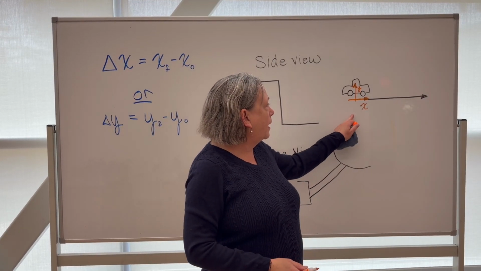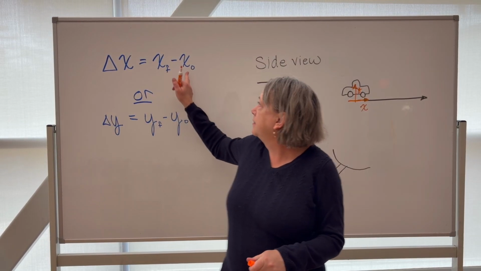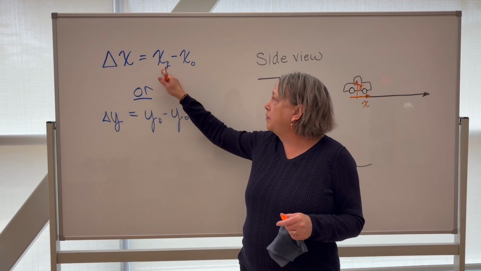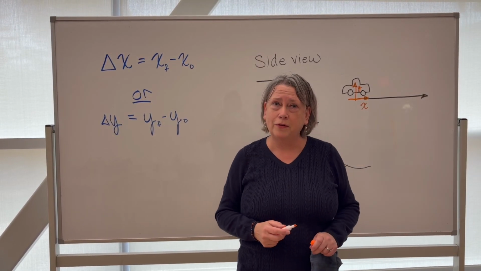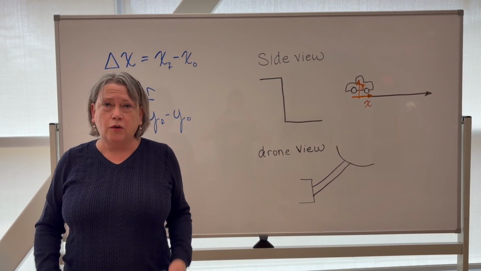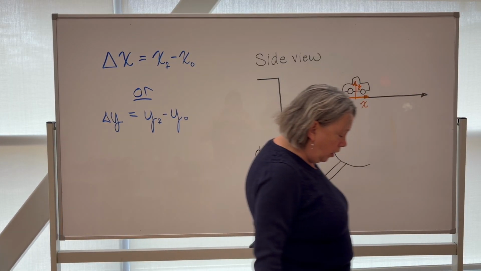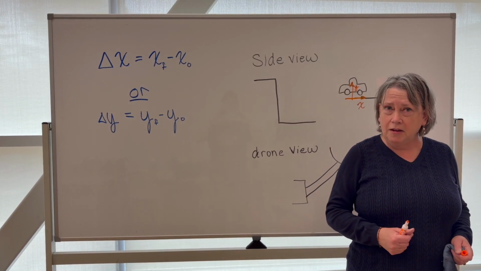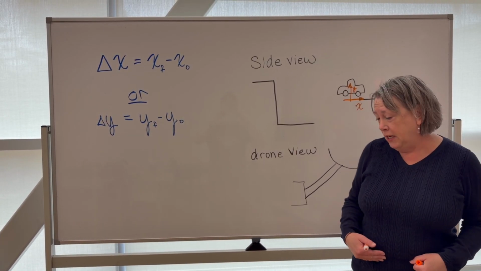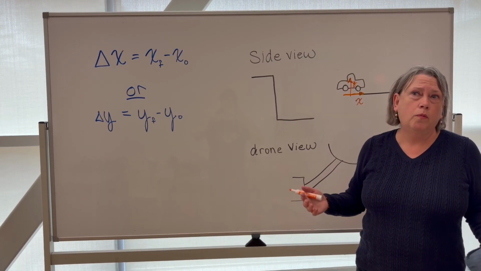The moment I pick an origin, I have just said that the initial location is at 0, and then my final is going to be however far away. I could say that this location right here on the floor is the origin, and if I walk over here, let's say a meter away, I can calculate my change in displacement. It's going to be 1 meter minus 0, so 1 meter.